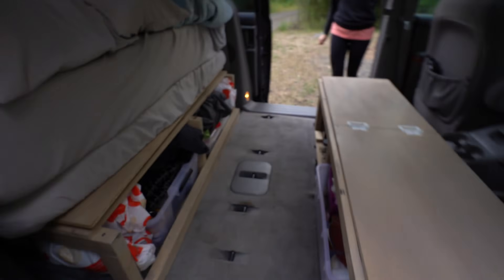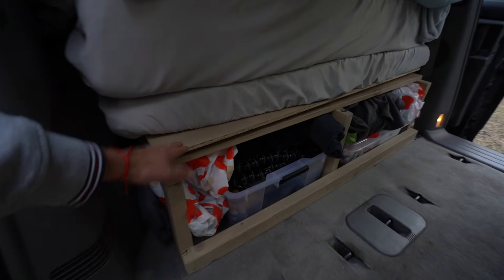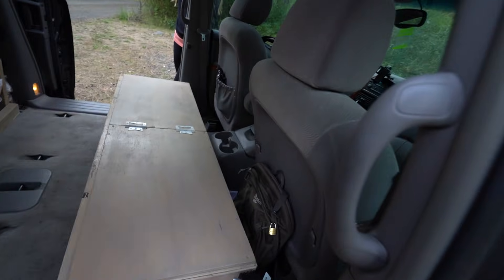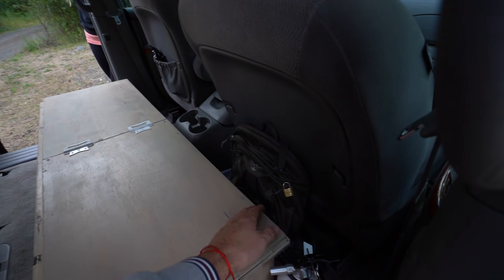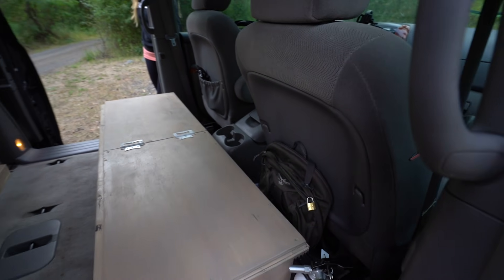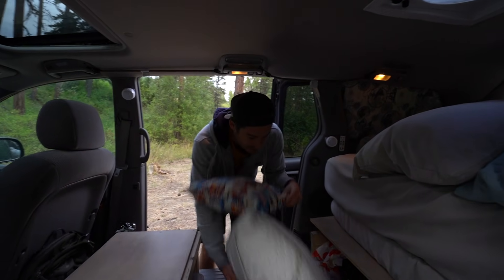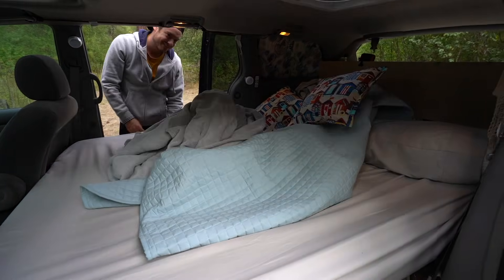The last thing is this huge area right here, covered with this board, and that completes the bed — this is the foot of the bed and that's the head of the bed. A little bit of the mattress sticks above this thing, which we don't really care about. We were thinking about building a little platform there but it was definitely unnecessary. Now I'll show you how it looks when the bed is actually in bed form. We have to take off everything first — it is a bit of a process, but honestly it's not that bad. We either chuck everything on the floor for the time being or put it in the front seat. And voila — done.